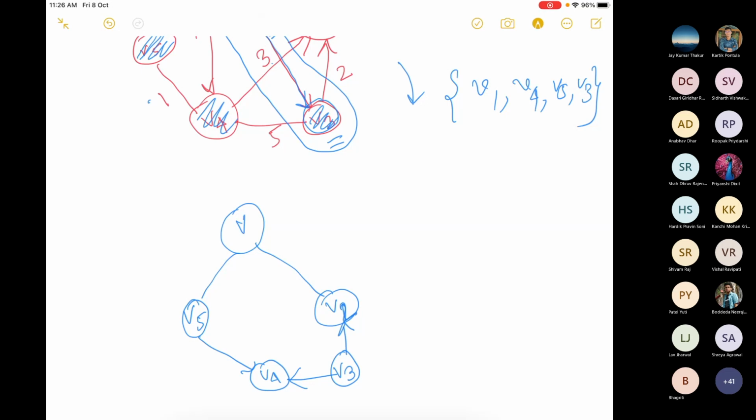Sir, why are we including V3 to V2? Why not V4 to V2? V4 to V2 will have a larger cost now. So it has 5 and V3 to V2 also has 5. Yes, sir. Both are. So any one of them is taken. Here is an arbitration. No, sir. The second one has 6. Wait, let us calculate. Wait, let me finish drawing.